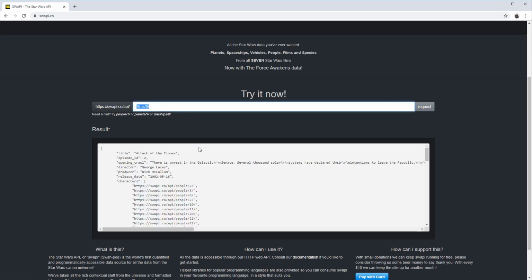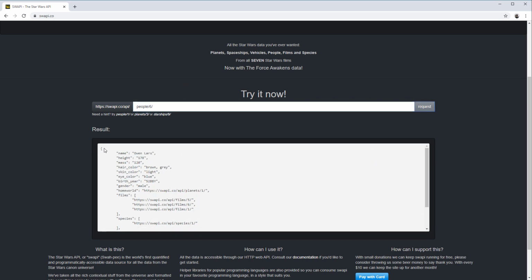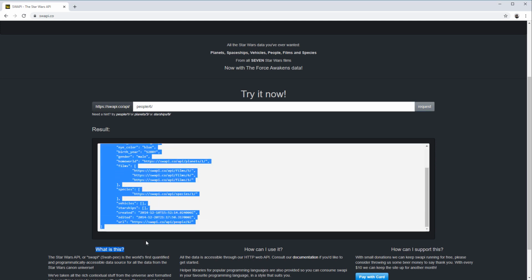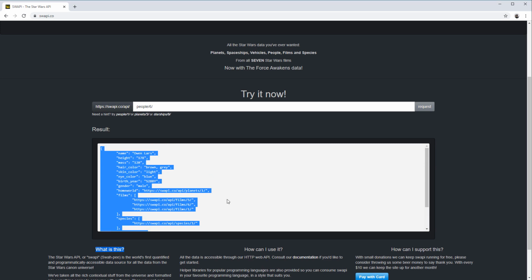You're going to come in here and first start with your people. Let's do people/6 and request that. You're going to take this. This is Owen Lars. You're going to copy this whole JSON. Okay, copy it. Then paste it special into Visual Studio to create your models, and then call this API.